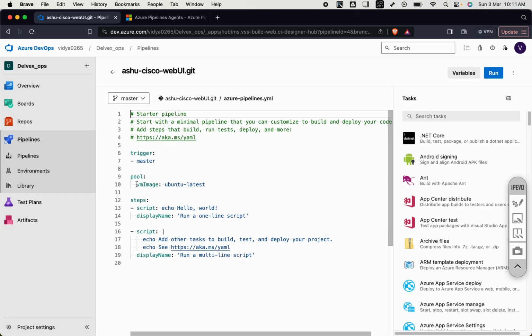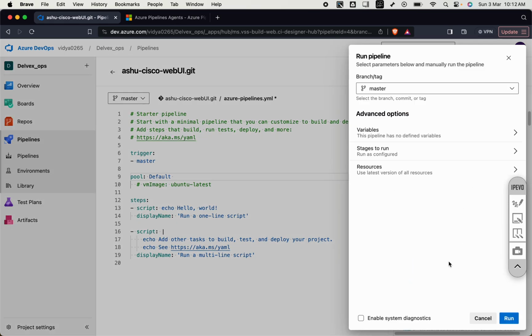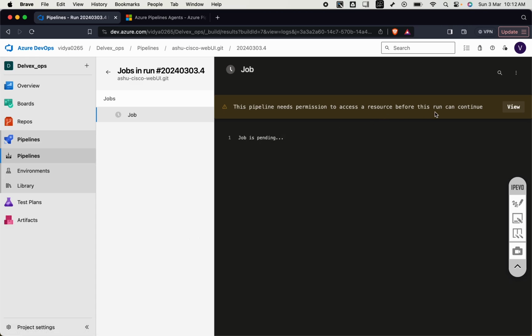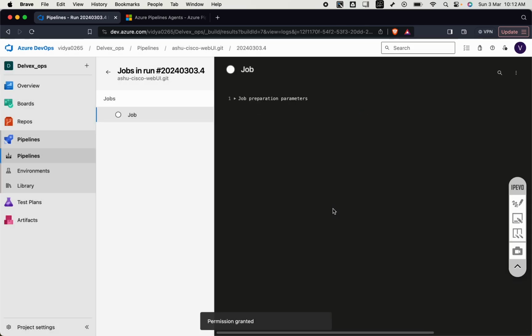It is saying it is going to choose agent pool Ubuntu image, which is by default by Microsoft hosted agent. So I'm going to comment this line and I'm going to put what is the agent pool name you need to choose. You know that under default agent pool name, D capital, we have registered our Mac agent. So let me save, right, and run the pipeline this time. Okay, it is just printing hello world, but that's fine, and I'm trying to run now. Let's see. Okay, it is asking to permission access for default pool agent for the first time. I just give permit and it is going to run that one now, right? Let's wait for that one.